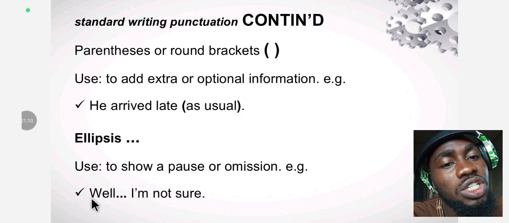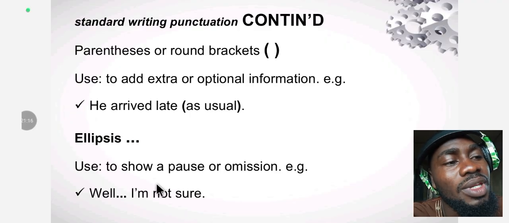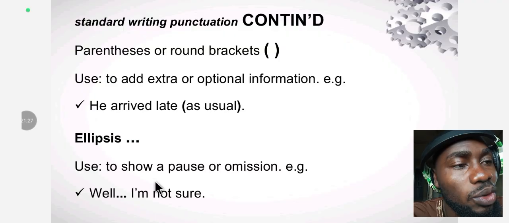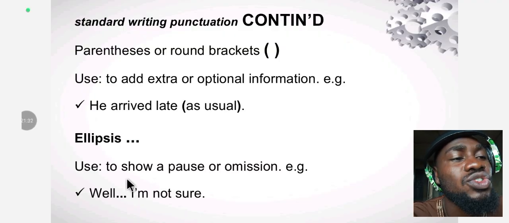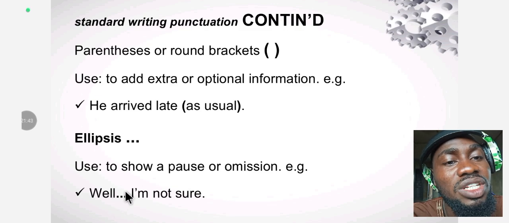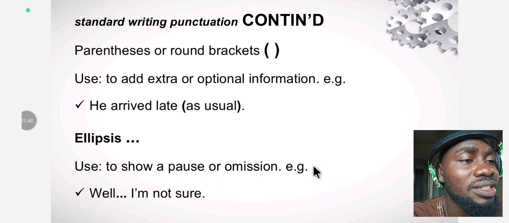To use it for omission is when you are writing and just put three dots to inform the reader that there was some other additional text that is supposed to be there, but you don't want to put it, or you can't put it. It's just like saying and so on, etc. Something was removed. So anytime you use this, if you are not using it for pause, you are using it for omission, to indicate that something was omitted from that part of the text.